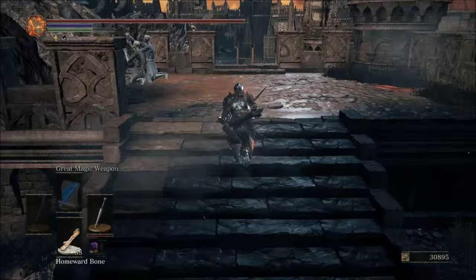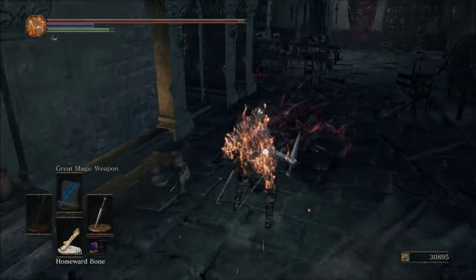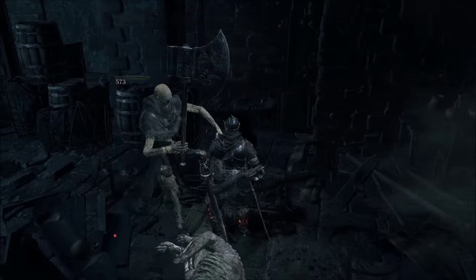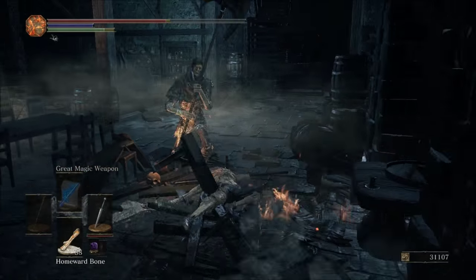It is SSD Middleman here with Guides for Us All, and today we're going to be checking out how to get all of the Estus shards in Dark Souls 3, starting off with the High Wall of Lothric. Make your way through until you reach the room where you get the cell key, and on an anvil you will find your first Estus shard.